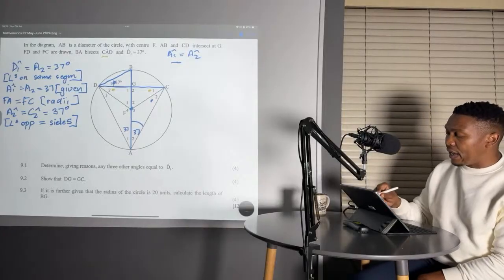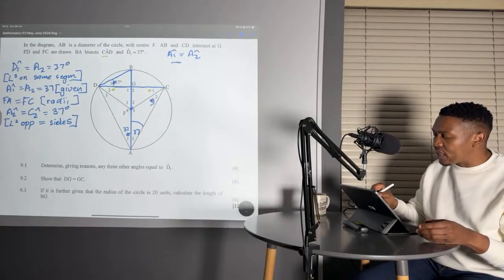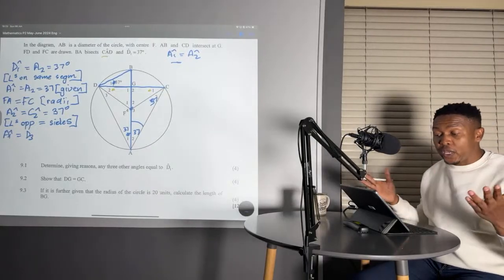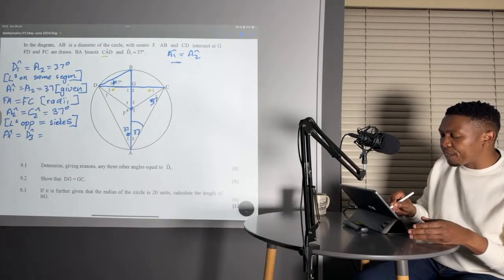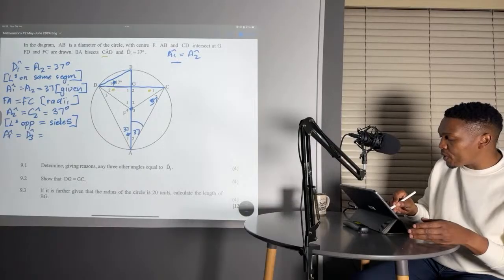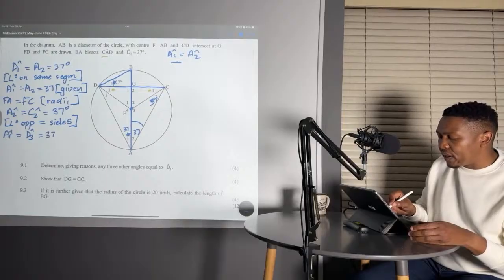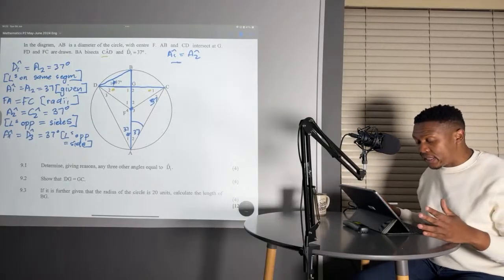Why is that? Because these are angles opposite equal sides. And then also, just a bonus one. Because we found A1 to be 37 as well, and A1 is also equal to D3, isn't it? I know they had only said 3. We've already found our 3, but I was just adding this one. So A1 is equal to D3, because in this case, those are angles opposite equal sides. I should have also declared my radii as well, which is 37. And these are angles opposite equal sides. All right. Okay, guys, I hope that is clear to all of you.